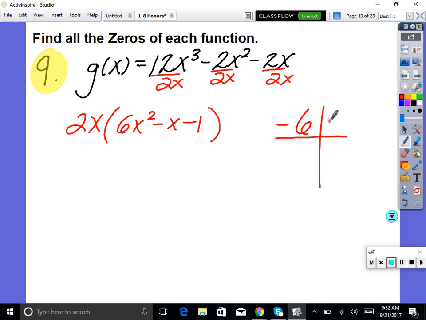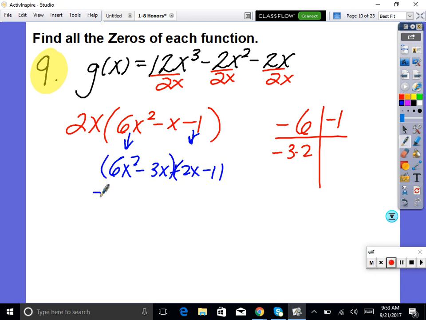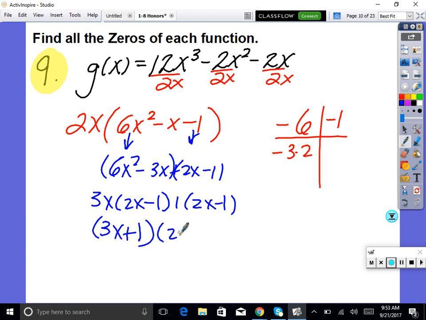Well, what multiplies to negative 6 and adds up to negative 1? Negative 3 times 2, right? Even though, do not quick factor, long factor. Even so, it is quicker than the quadratic formula. Watch. 6x squared minus 3x plus 2x minus 1. Parentheses by grouping. I'm trying to show you how fast it is. Okay, 3x plus 1, and then 2x minus 1. That was quicker than the quadratic formula, I'm telling ya.